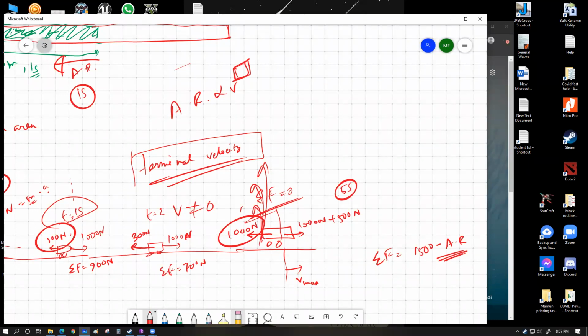But when the NOS runs out, once again the car comes back to its original force of 1000 Newton, and the car will then actually slow down. It will not start to go backwards. Don't get the wrong idea. Let's say the NOS has run out after 5 seconds.